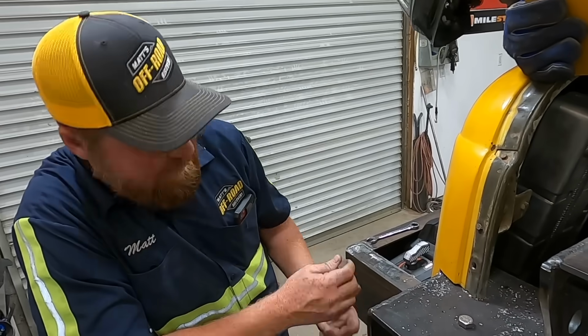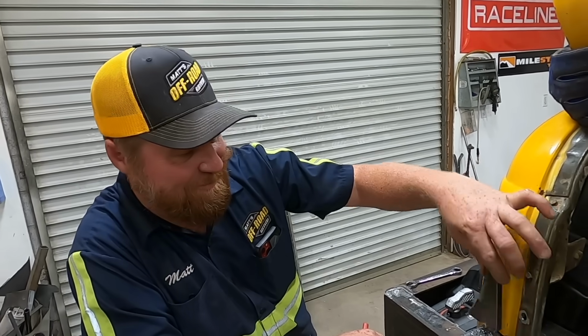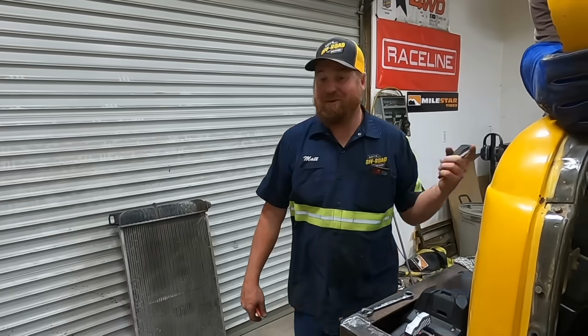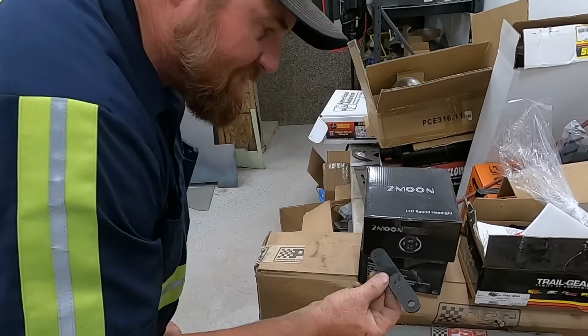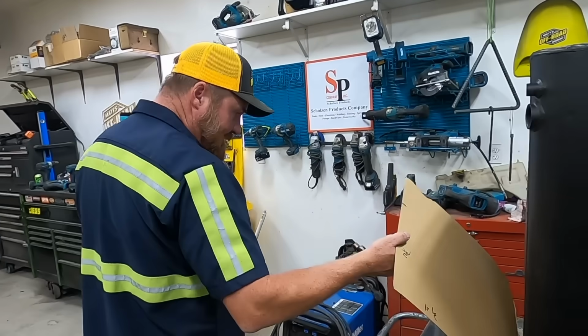I thought these pieces were going to be perfect, but they both needed such heavy modification. I just should have started from scratch. I don't think I'm even going to try to use these ones. So let's go look in the scrap pile, see if there's something closer. We've got this. We've got these. You got a over here.